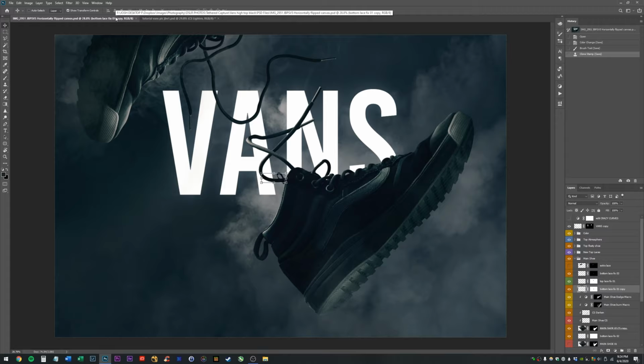Basically with the smoke layers, I just dragged in some smoke, or you could use a brush tool for the smoke, and then you just transform it and move it around and just sort of see what looks good. There's no real art to it, or no real science to it. It's more of an art. You just sort of wing it.